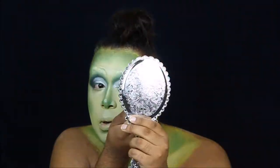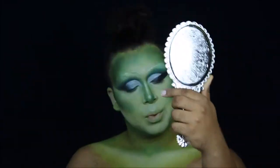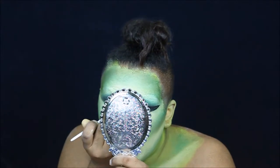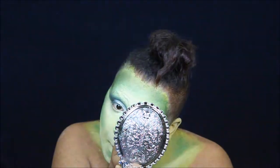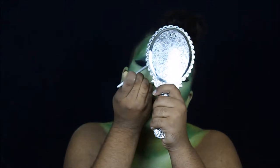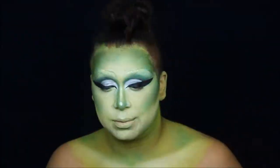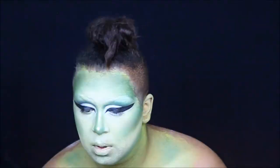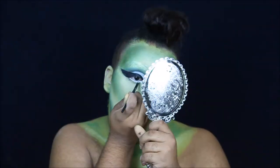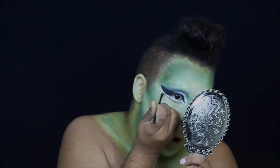Alright, and now I'm taking a Tarte clay paint liner and doing my liner. Going for a big wing today. Alright, and now I'm going to take that same white that I used to cut the crease and take it in my waterline and also line the bottom of the eyeliner with it. Now I'm going to go ahead and take a cranberry color and go underneath that white line I just created.